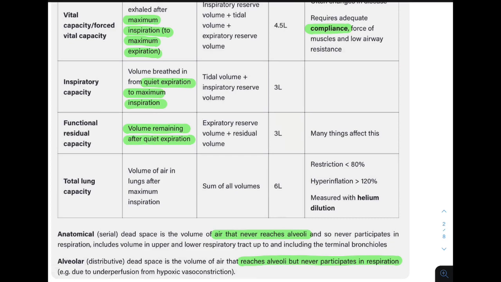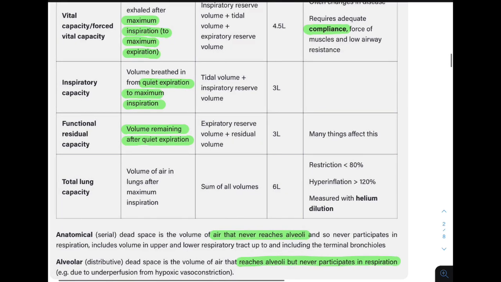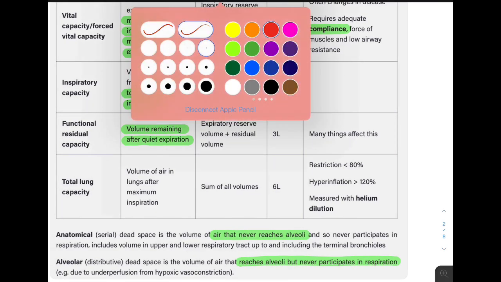reserve volume, right? Good. Then functional residual capacity, the volume remaining after quiet expiration. Quiet expiration, that is the functional residual capacity. That is, you are functioning with it when you are holding a breath after normal expiration. You are not dying immediately even though you don't inspire. That is due to functional residual capacity, right?